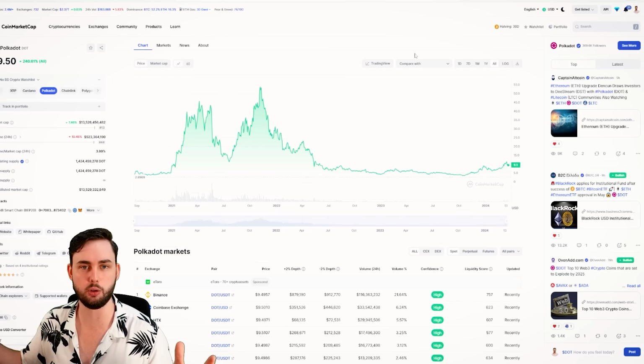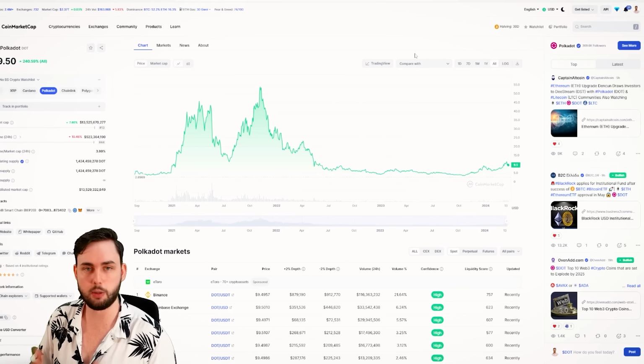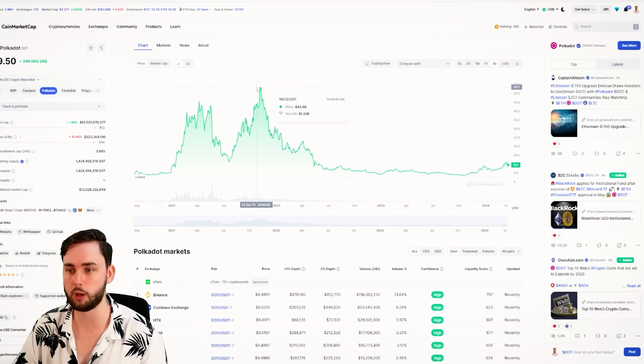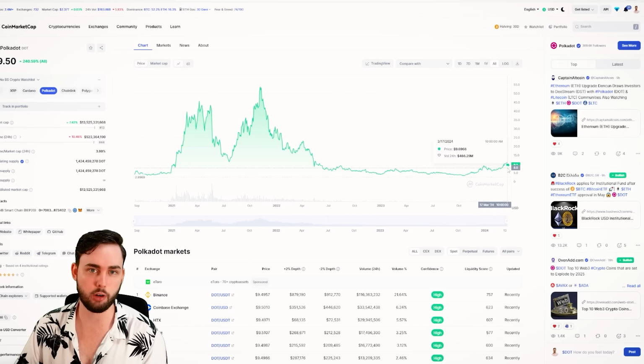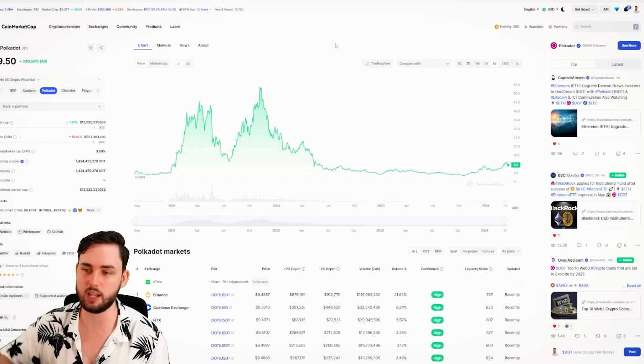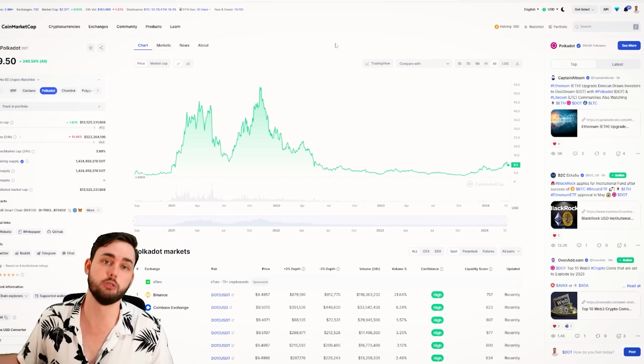Some of these fundamentals I'll talk about momentarily here support the fact that Polkadot should easily blow past its previous all-time high. Actually, matter of fact, we're basically already 1/5 from that level. So I think an easy 5x from here to go even higher, who really knows for sure.